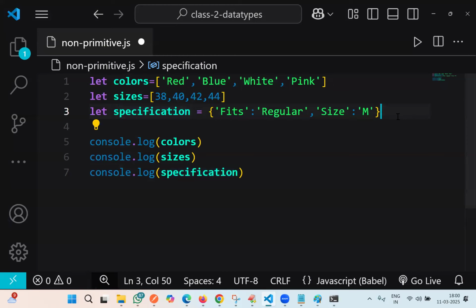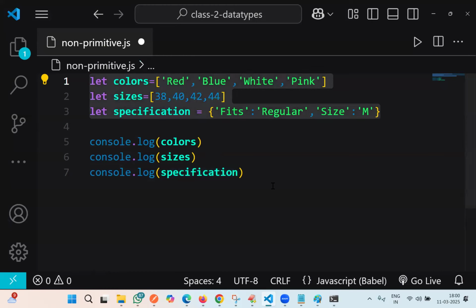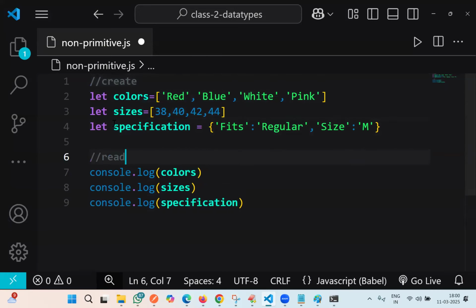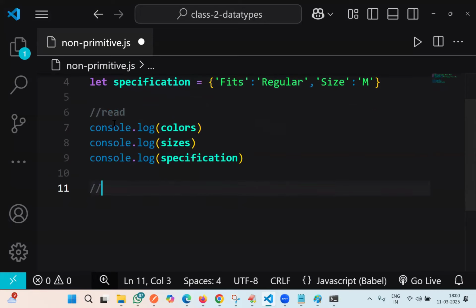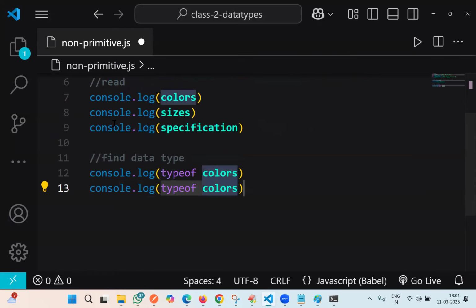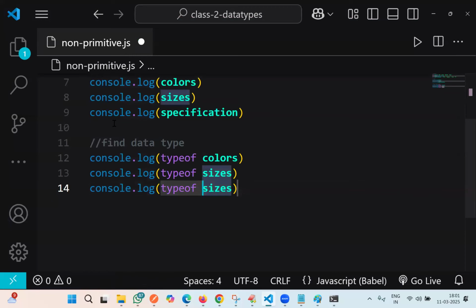See, I'm creating a few variables. I'm reading the variables. This is create, and this is the read operation. How to find a data type? Console.log type of colors, console.log type of sizes, console.log type of specification.